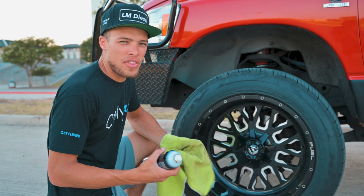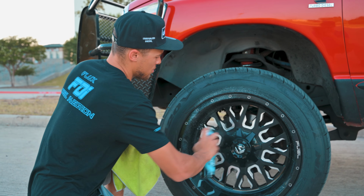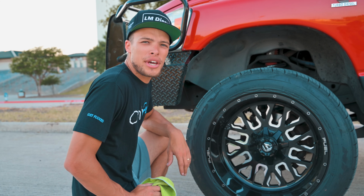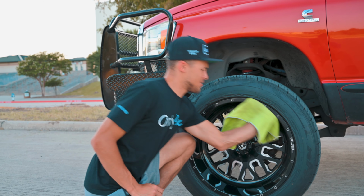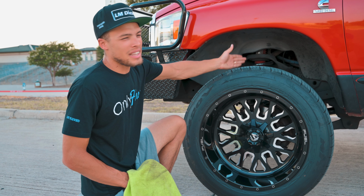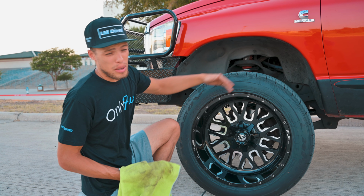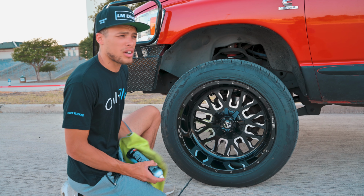But this leads into the fourth thing that I hate about this truck, and that is these beautiful, beautiful 22 by 12 rims on some Nitto 420Vs. And you think to yourself, Levi, why do you hate bigger rims and tires? They look great. And I would agree with you. Except there's a lot you have to do to make them fit when the truck's level. To fit these tires, you either need to lift this thing more, get new control arms to push it forward more so it doesn't rub on the body, or trim the body as I have, and even then it still rubs. So yeah, it rubs right now. I'm not thrilled about it, but that is the fourth thing I hate about this truck, the tires rubbing.